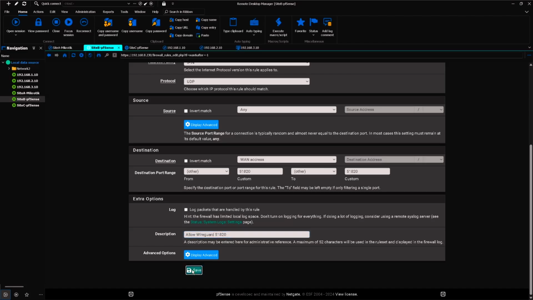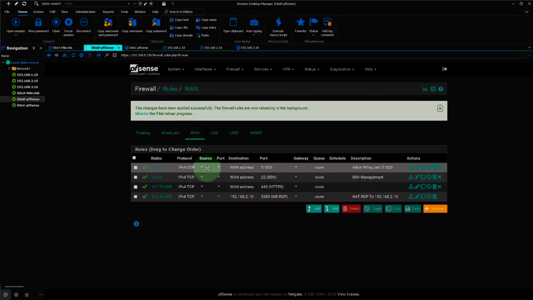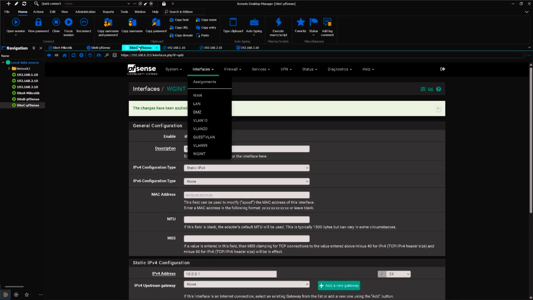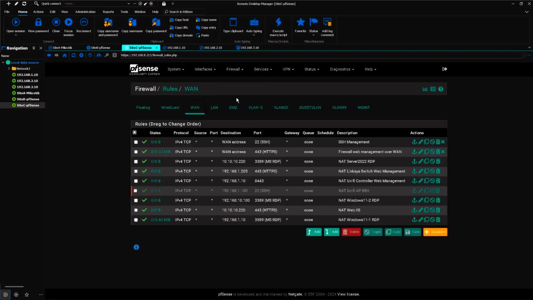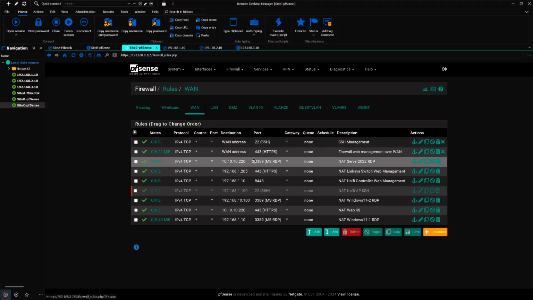Save and apply. We'll do the same on Site C's pfSense. Add a firewall rule at the top in WAN to allow UDP 51820 inbound going to the WAN address.